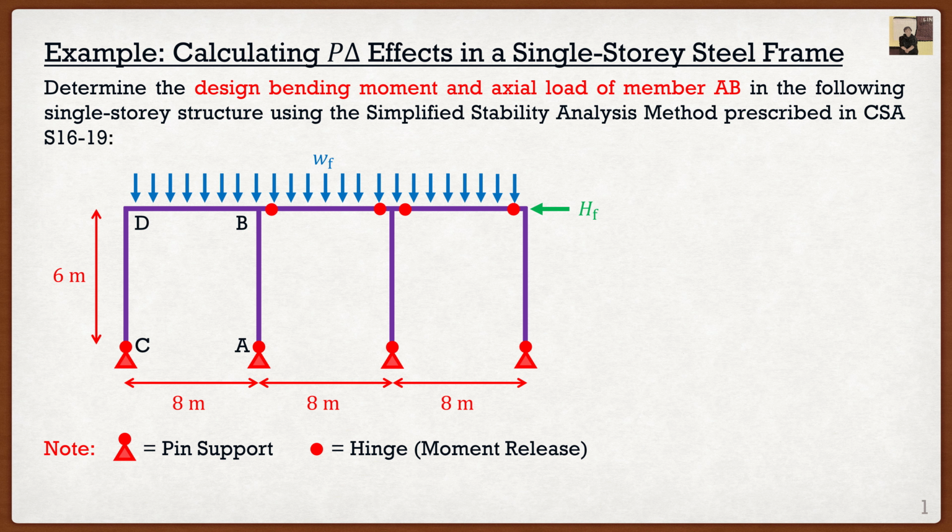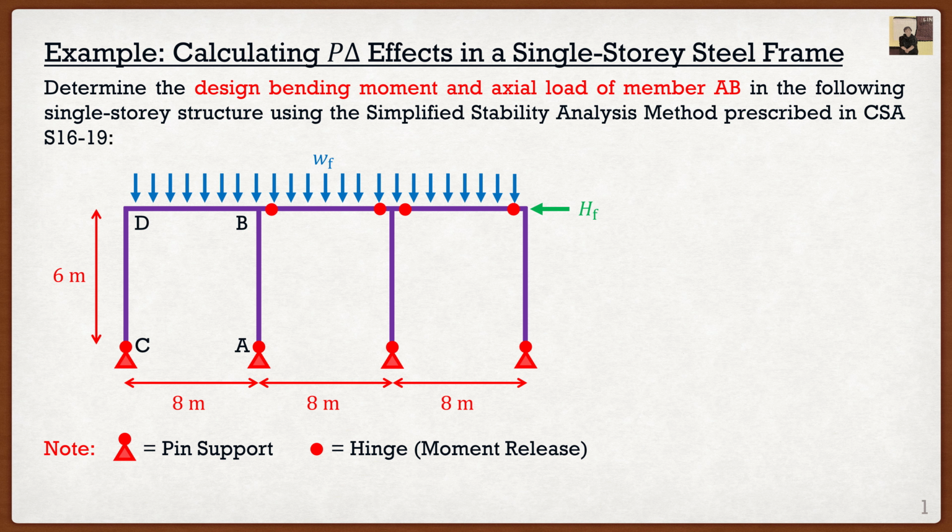If we look at the 2 beams on the right-hand side, we can see that we have hinges there which release the moment. So what would tend to happen is once we apply that lateral load HF, our frame will have a tendency to sway, and then this sway is going to be counteracted by the stiffness of that moment resisting frame. Now we know that once the frame does start to translate laterally, this applied load at the top, that WF, it's going to start creating those second order moments.